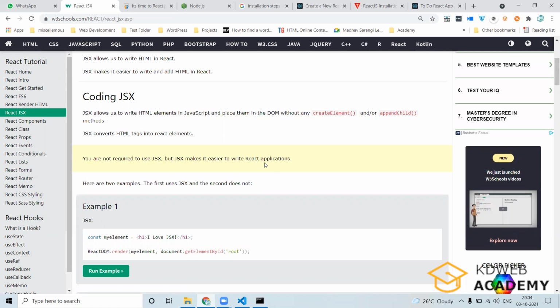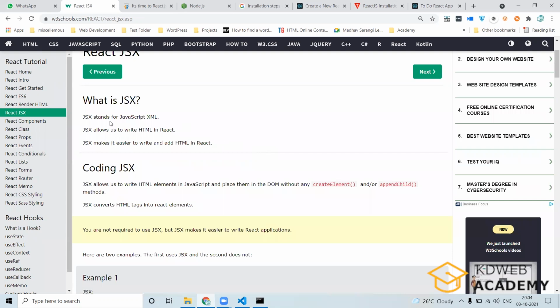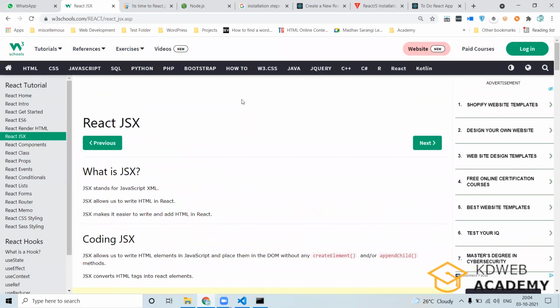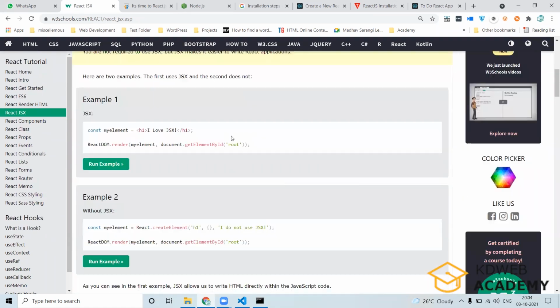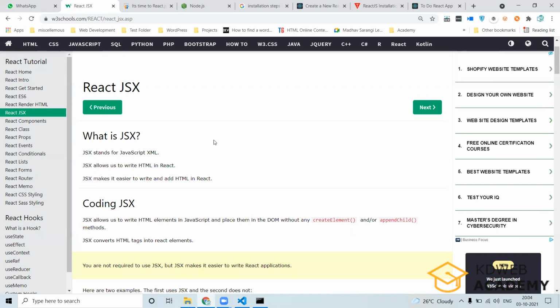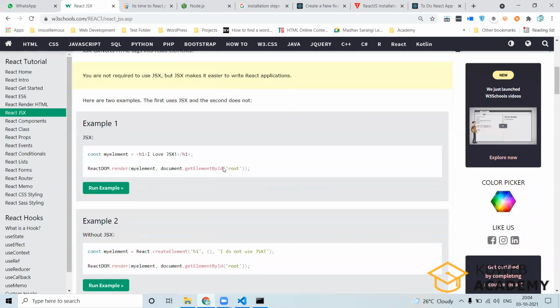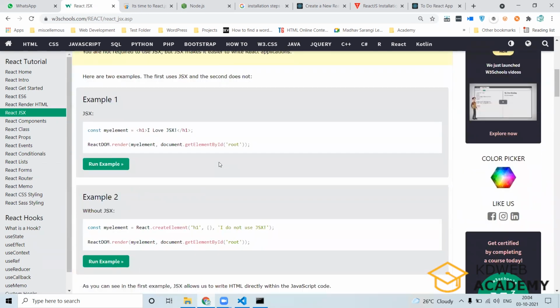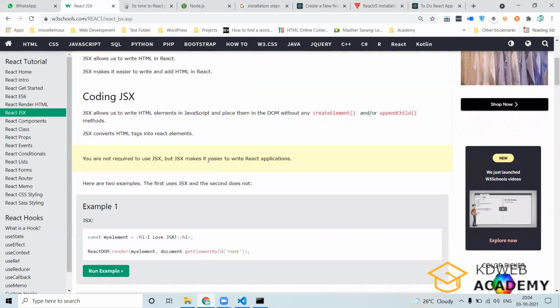For now, understand what things I am explaining. I will also explain how the things are working behind the scenes and everything. I will start with the JSX. So what is JSX? As we saw earlier also, what is the JSX full form? JavaScript XML. So JSX allows you to write HTML in your React. We have already written our JSX in earlier programs also. We are just seeing these things in depth here, particularly JSX topics.